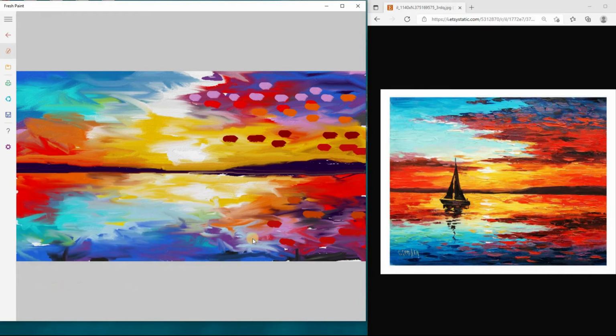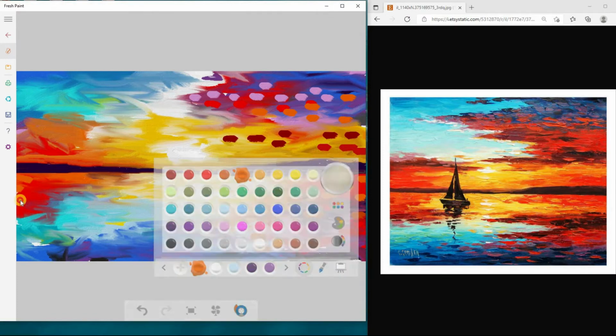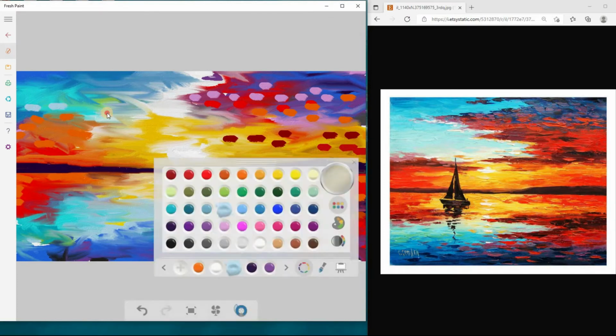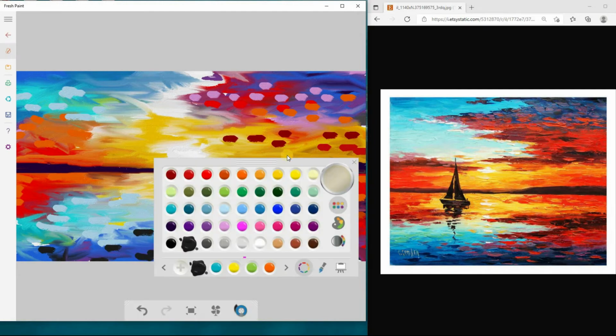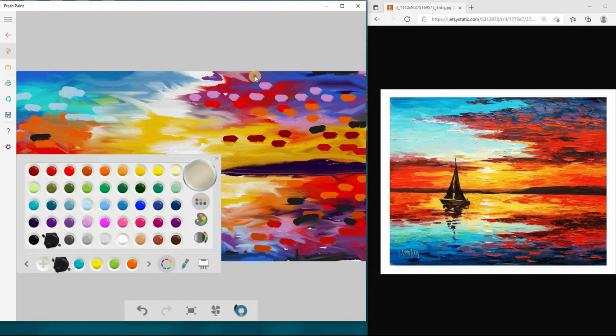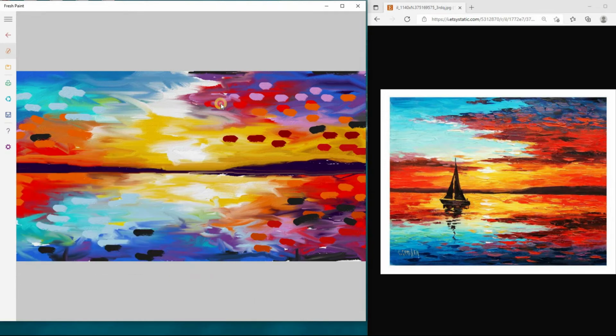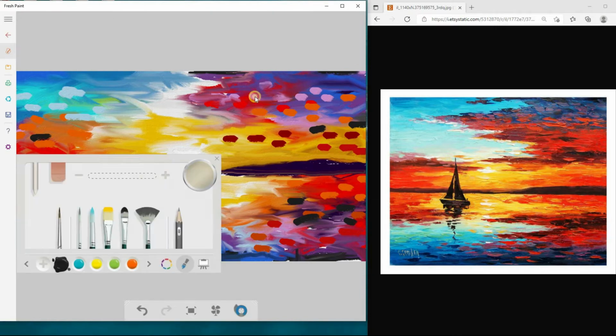You can also always just undo things, so I think you can pretty much undo all of your strokes until you leave this page. So if you use that arrow up at the top on the left-hand side, it'll take you back to the main screen and it will save the work that you've done and you won't be able to undo. It doesn't save it out to a location. You'd actually have to hit the disk and then do a save as. But if you just exit, it is going to save what you've done so far.